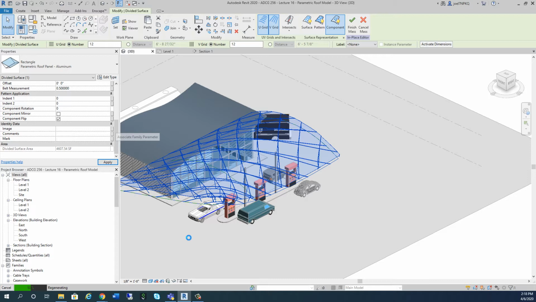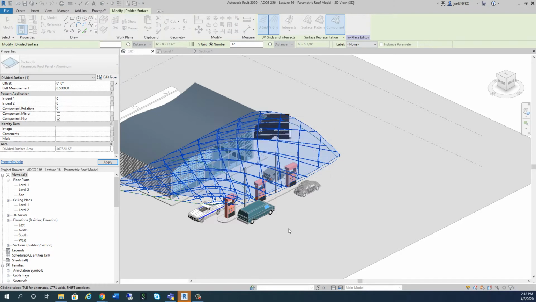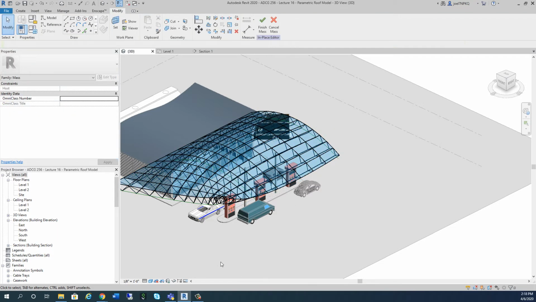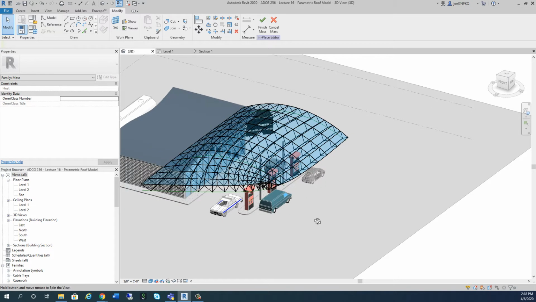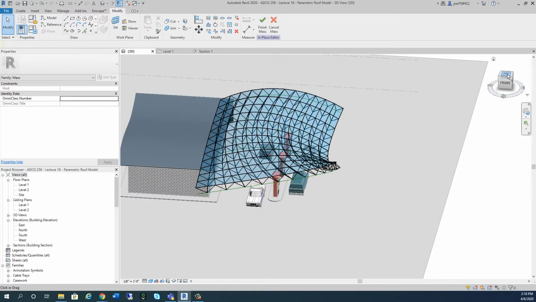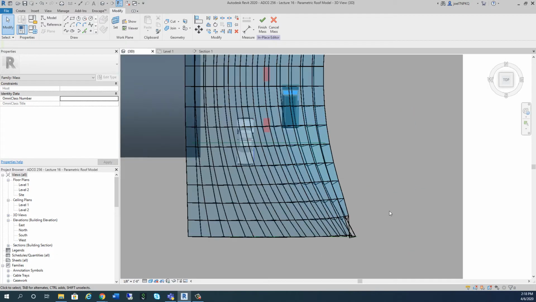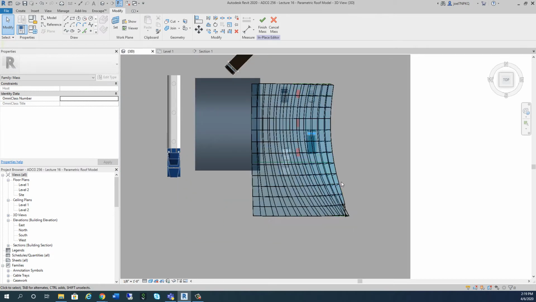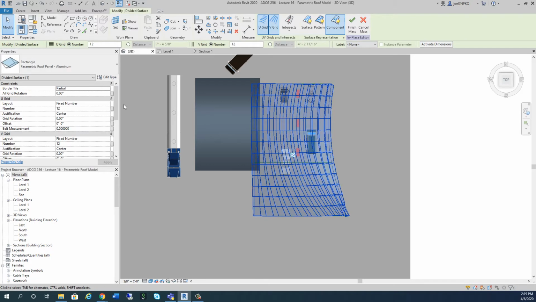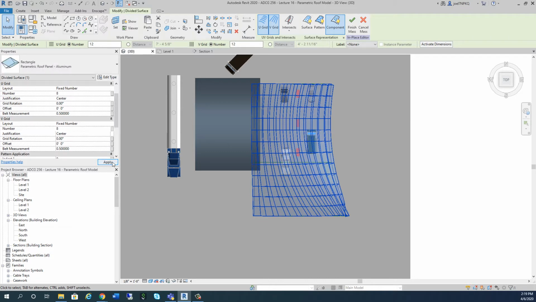We'll give it a second or two. Okay, so we're back in here now, and it's more back to normal. Let's see what happens if we change our spacing, because if we look at the top of this, you can see we've got an awful lot going on in there. So let's reduce the spacing and see what we get. Maybe something a little more interesting. I'm going to change the number to 8 and 8 and apply and see what we get.